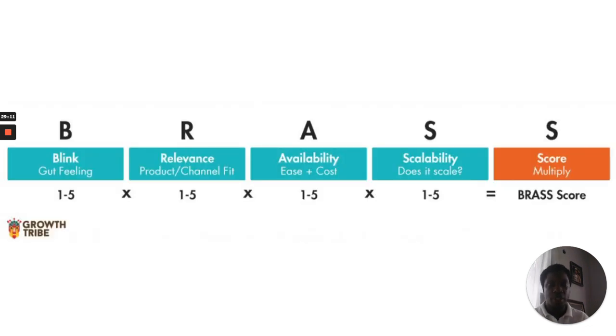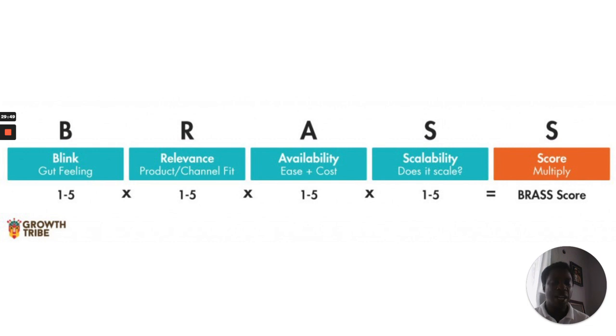So for the BRASS framework, what does B mean? B actually means blink, which means what's your gut feeling. This is one of the reasons why it is semi-scientific. You rank each of these things from 1 to 5. If you truly believe that yes, this idea will work, it is a 5. Because you are ranking other people's ideas also, let's say you see someone saying, I don't think this thing will work. That's just your gut feeling. There's nothing to it. But of course, I believe that our gut feelings are also because of the experiences we have, the information we expose our minds to over a long time.